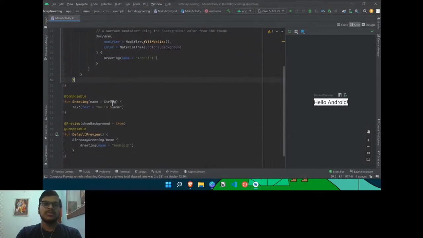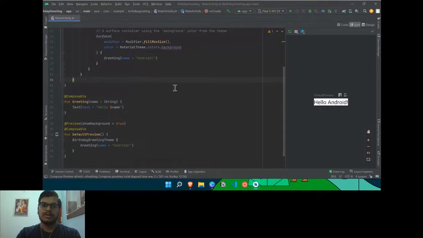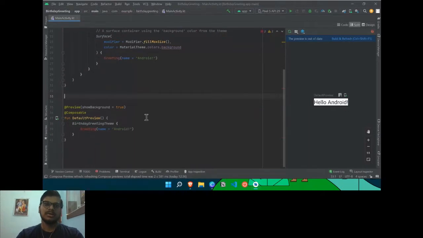Okay, so I will be starting by deleting this composable function. Now we are getting errors here because we deleted this definition. So I will be deleting this also.